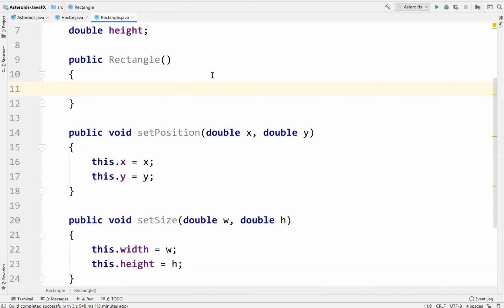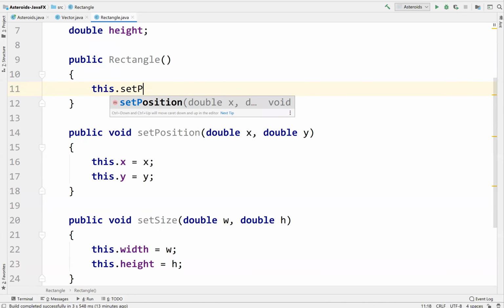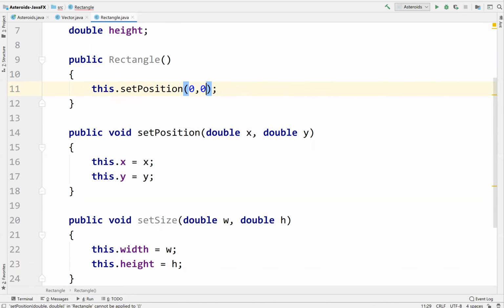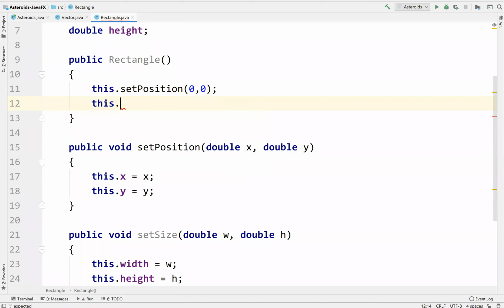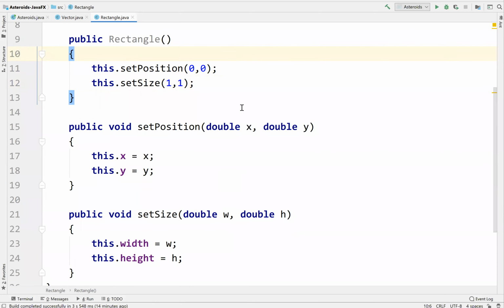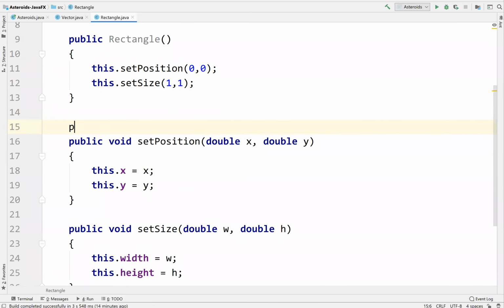All right, so for the default constructor for the Rectangle class, let's say this dot setPosition to be 0, 0, and this dot setSize to be 1, 1. So a very small rectangle. Let's also do a parameterized constructor.